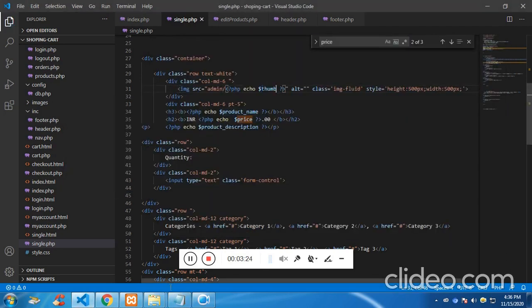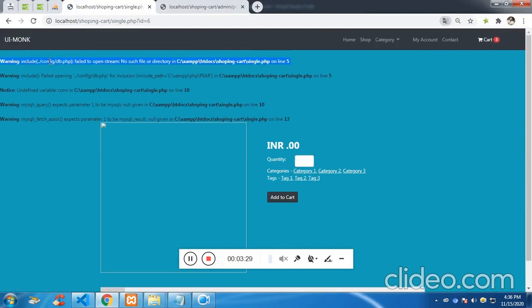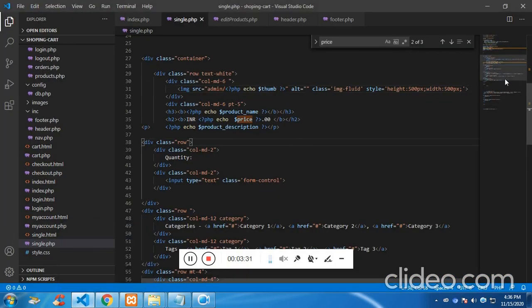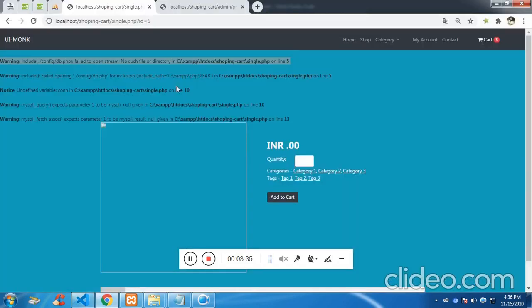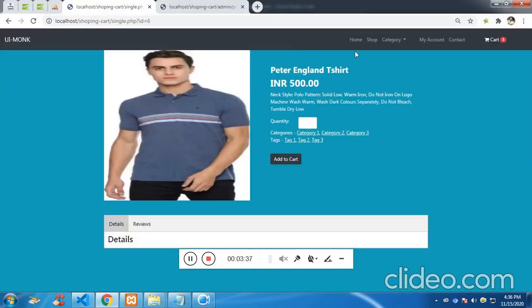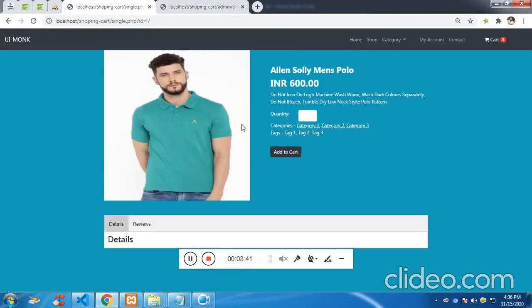Now let's check, refresh it. The directory is wrong, we are in the root directory now. Refresh, get into the home, click on the green t-shirt. Now these things are available.